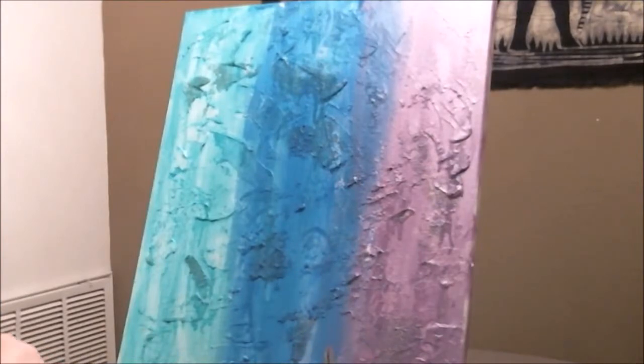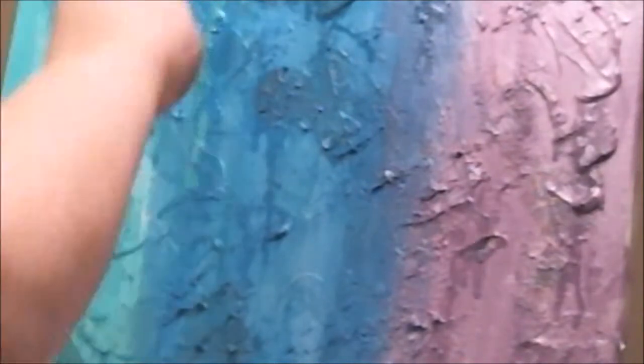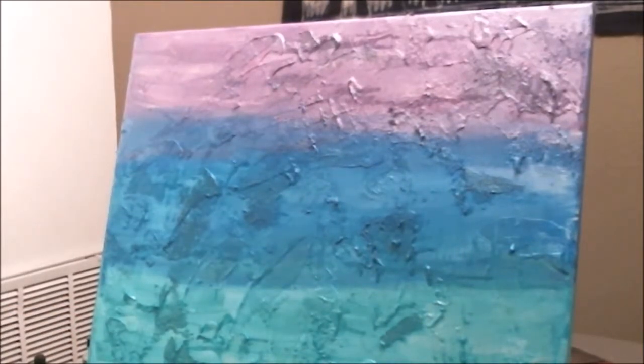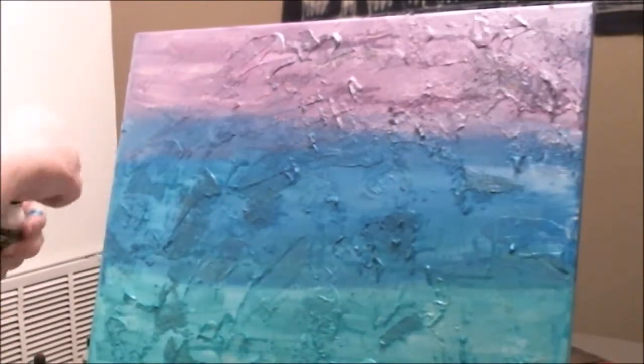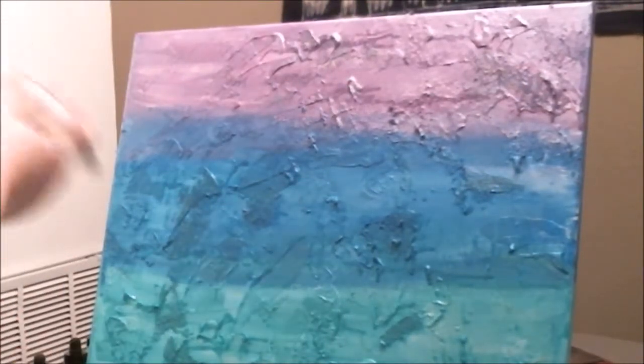Here I'm just blending in and filling in where I think it needs to be, trying to smooth out some of those edges. I added a little white silver pearl in the center to lighten it because I know I want to put a tree of some sort in there. As you can see, the texture is really close up — I'm sorry for my camera not focusing. Here it is dried, a few days later. Now I'm going to decide what I'm going to paint and start that process. This was probably one of the longest paintings I've ever done because I just kept going back in and adding layers and layers until I was happy with it.